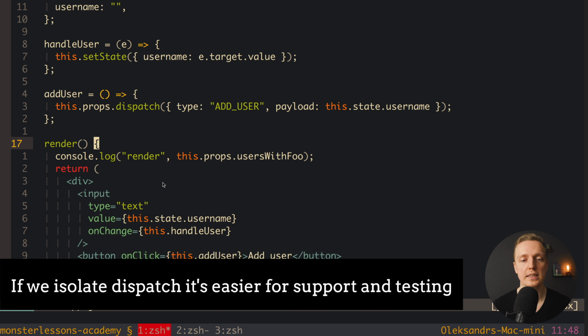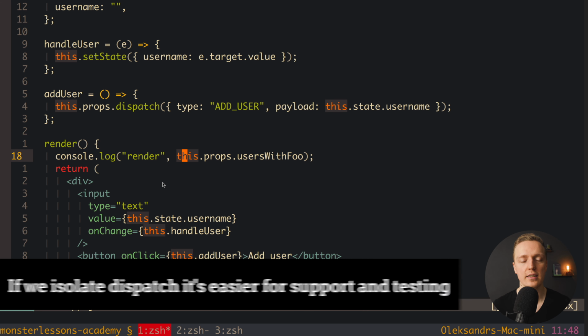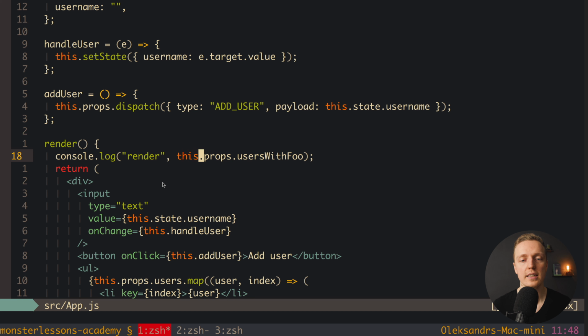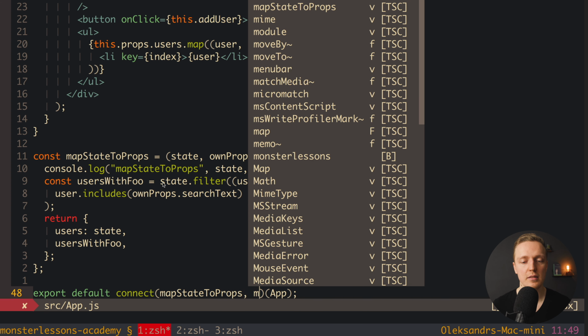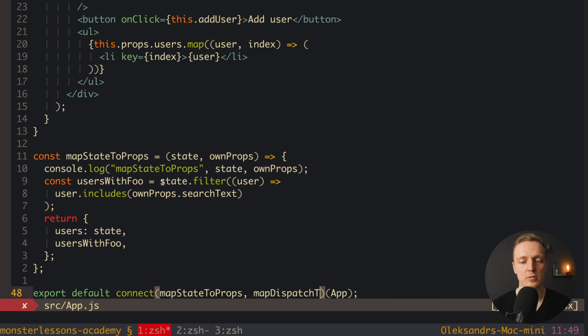As you can see with our state, we are getting exactly that. We still have only this props something, and our component doesn't know that this information is coming from connect or from Redux. And we want to do exactly the same with this props dispatch. And for this, here we have a second parameter inside connect, and it is called MapDispatchToProps.